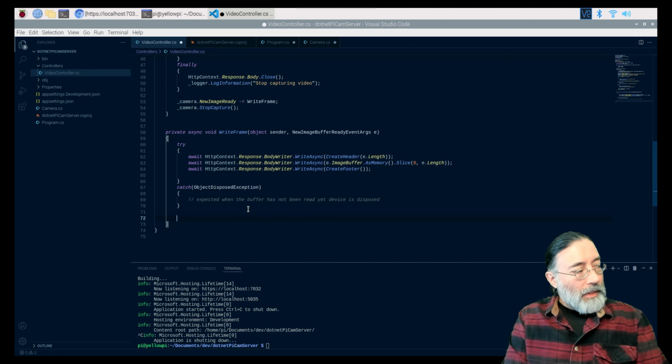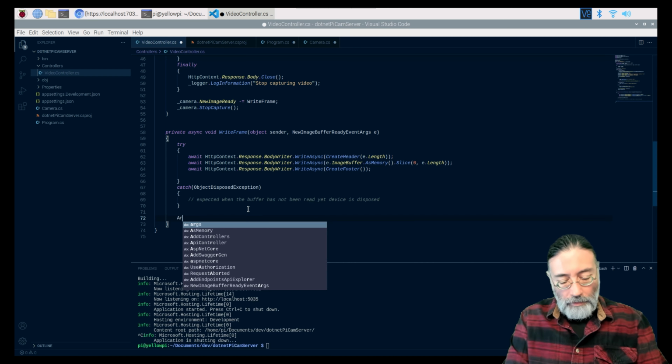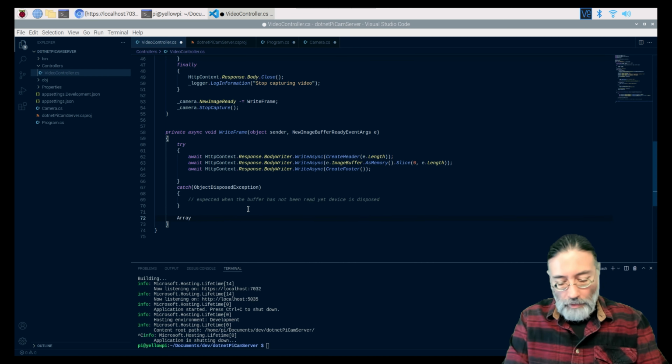Now, if you remember, we set up pooling for the images when we set up the camera, and so I'm going to make sure that each of this set of buffers or frames that we get gets returned into the pool.